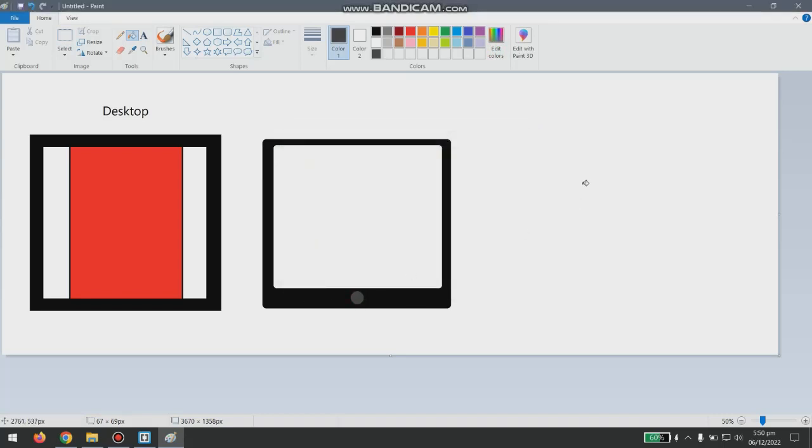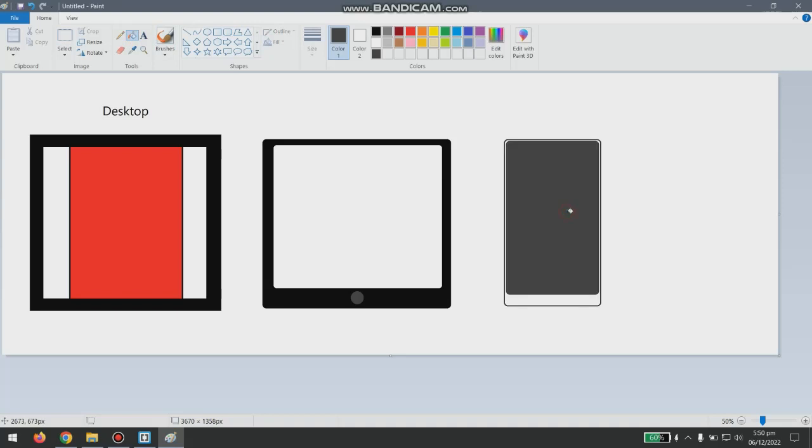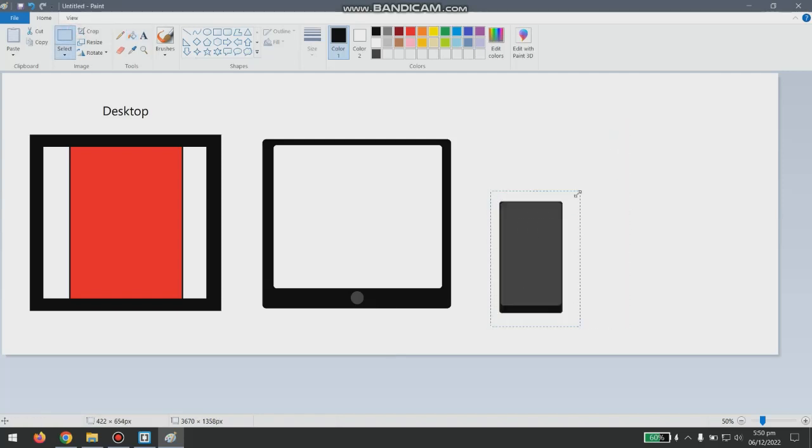So this is an iPad, and then there is this mobile. Okay, and mobile. Let's say Windows Phone or some size is very big.